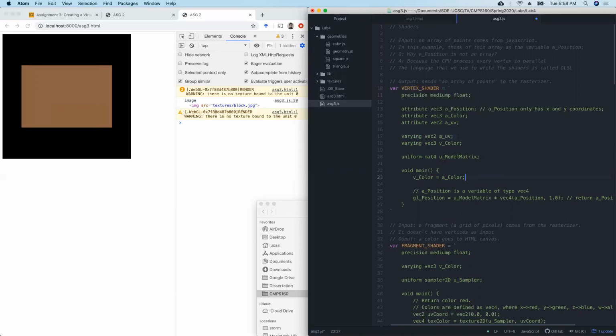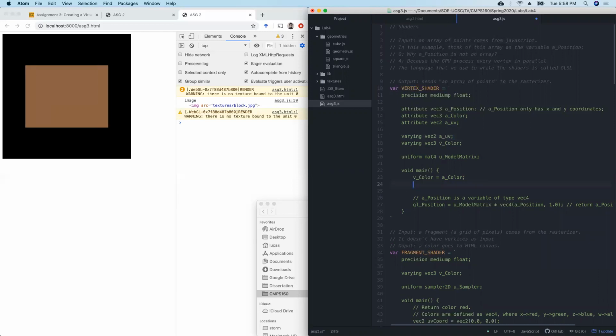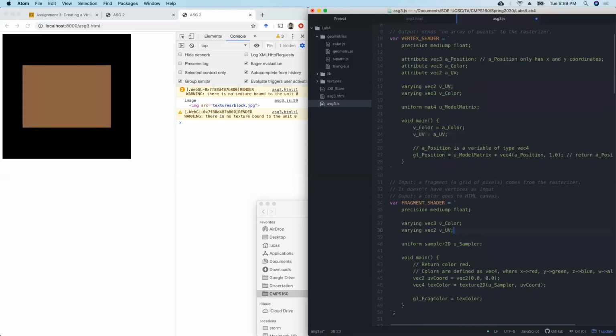You have this is UV. Okay, let's make this capital so we actually keep a consistent name. UV. Here you have vUV equals aUV, and this varying goes to the fragment shader as well. Put it on top.